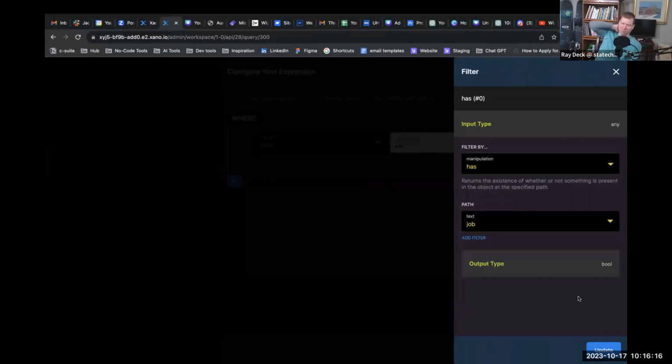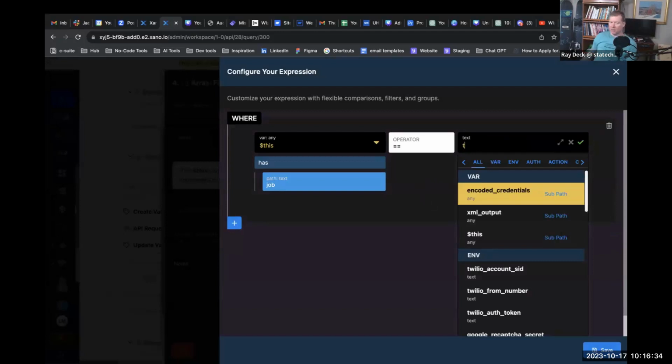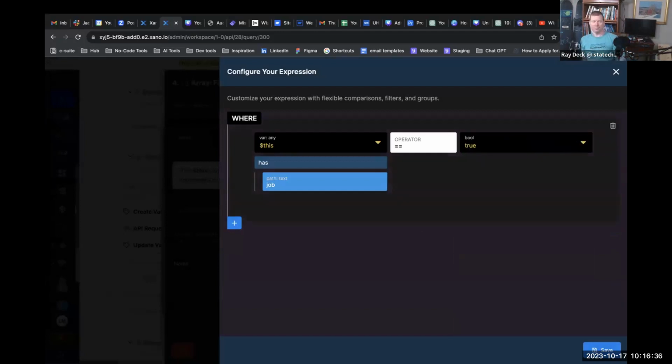Job. And we're just establishing there's a member of this object that has a key of job. That's what it's looking for. It's like, does it have something called job? And if it does, hooray, right? And it'll return true. So we're going to say okay to this. And then on the other side, you want to basically only have where this is going to be true. And this will filter you down to just the 10,000, however many, that have the job in them.